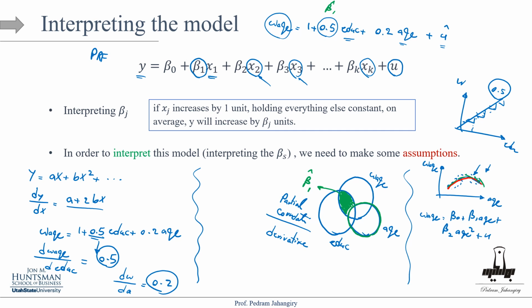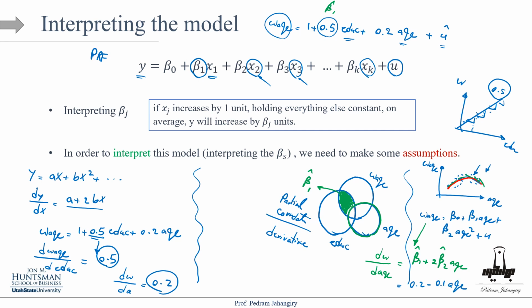How can I see that in the derivative? Let's take the derivative of wage with respect to age. What do we get? We get beta 1 plus 2 beta 2 age. And guys, these are numbers, because at the end of the day we're going to estimate them: beta hat 1, beta hat 2, and so on. Imagine, just for the sake of argument, we get something like beta hat 1 is 0.2, and beta hat 2 can be a negative number because this is downward sloping, something like minus 0.1 age.